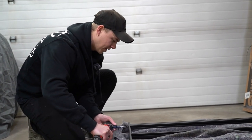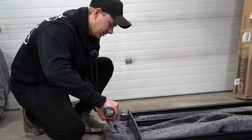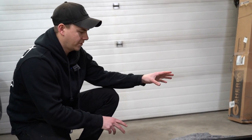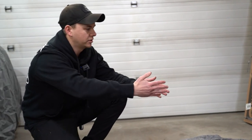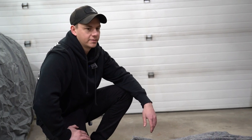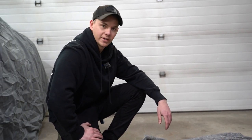All right, so yeah, just snugging up the bolts. I'm not fully torquing them down, and we'll just go through and do the top front and then the back, and then we'll go and do all the middles, and then we'll snug it all up after to torque, even though I don't know what that is.